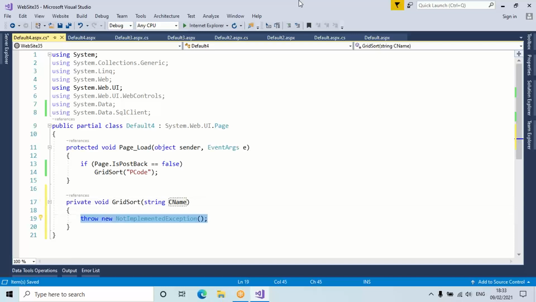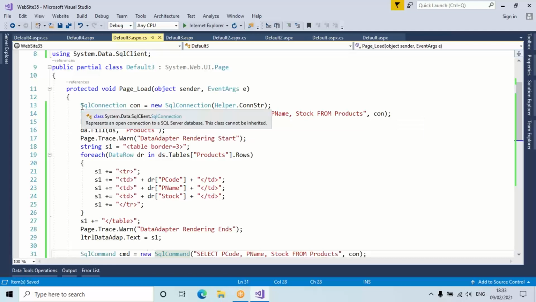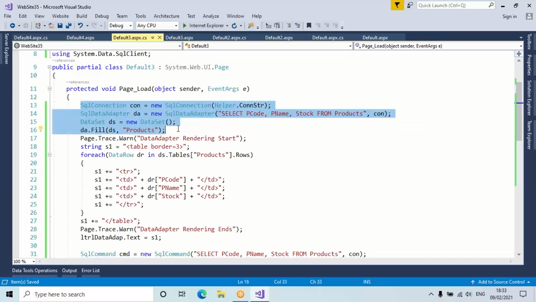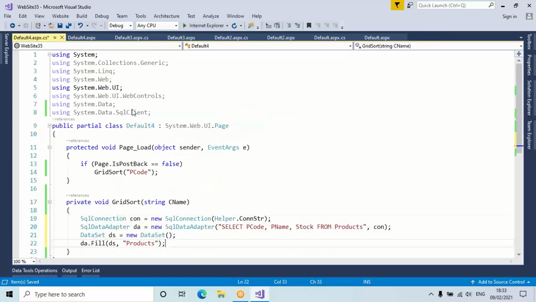Now don't write this. Go back to any of your earlier codes. Copy that initial content till fill. It will be the same for us. But compulsorily, since you're talking about arranging of data, you should write order by plus C name. Yes, order by column name. Then you want this to be attached to your grid view now.